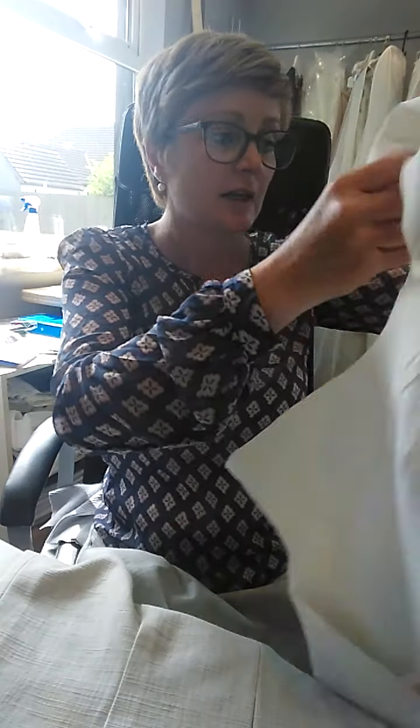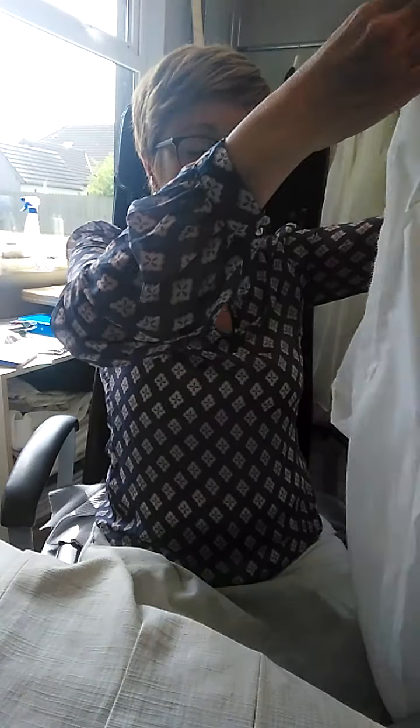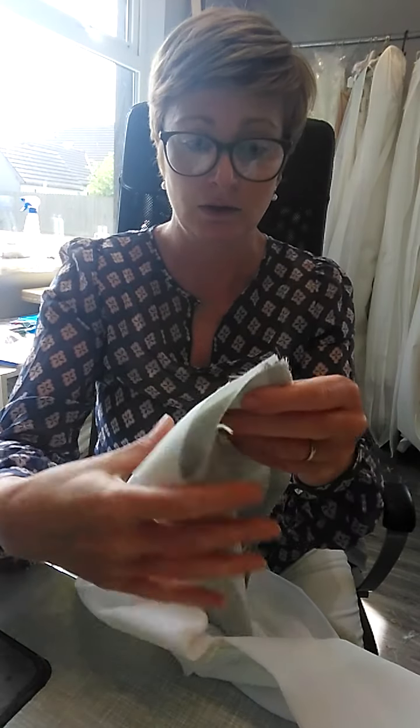Okay, so basically the next thing we need to do is attach the lining and the fabric around the armholes. So I've turned my dress right side out, okay, and then my lining is wrong side out, okay, and then I'm going to basically slip the dress up inside the lining, and I'm going to open the zip. Okay, so there we have it, right side of dress and right side of lining are getting pinned together, okay.